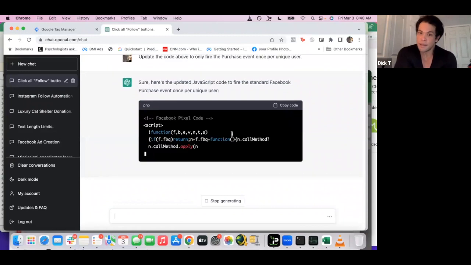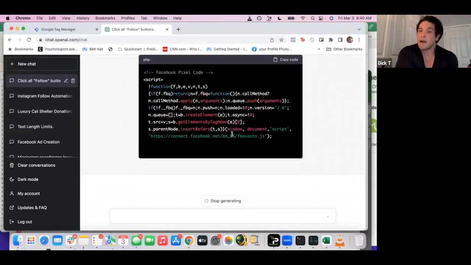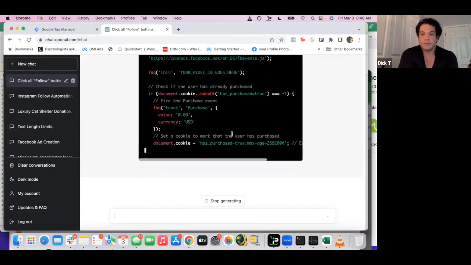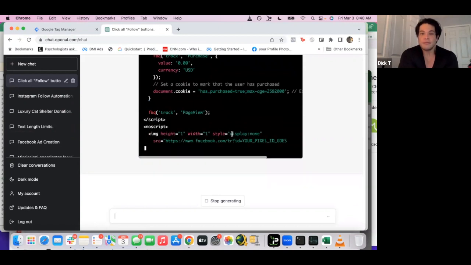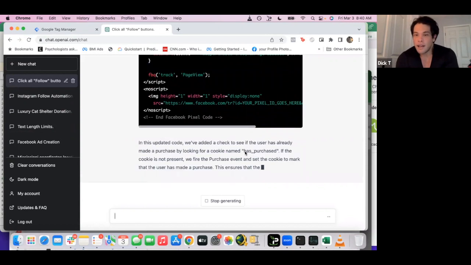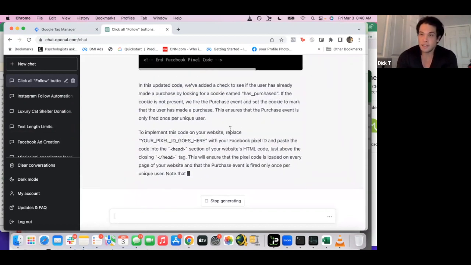It's going to make that update, so that you can't accidentally fire that purchase event multiple times. And it tells you how it does it. It uses cookies and it names a cookie has purchased.